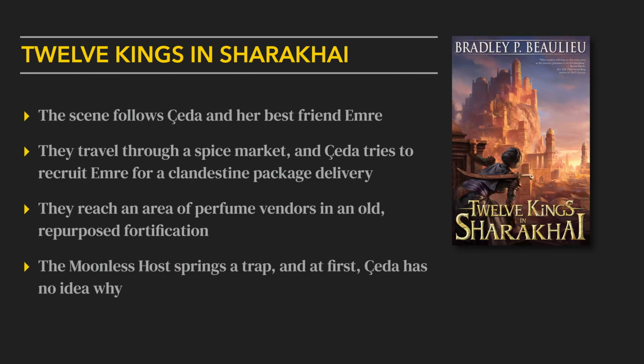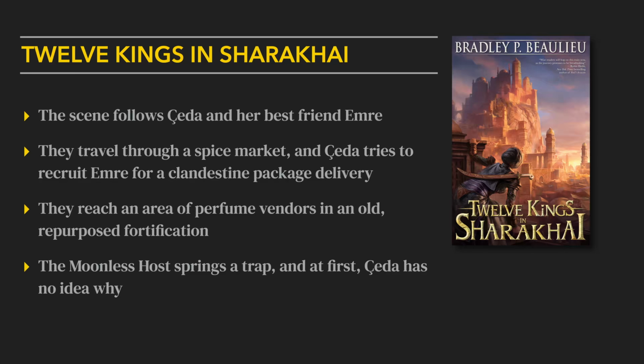They travel through a spice market. That's kind of preamble. And Ceda tries to recruit Emre for a clandestine package delivery. She has just come from a meeting with Osman, who is the man who runs the pits. He has other businesses that he runs, some above board, some below board. And he's asked her to run a package across the city.